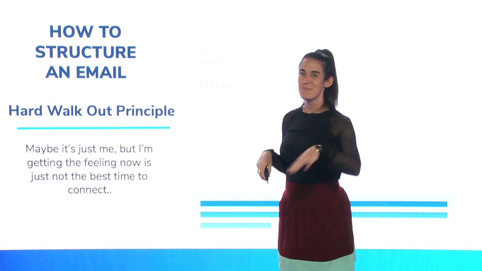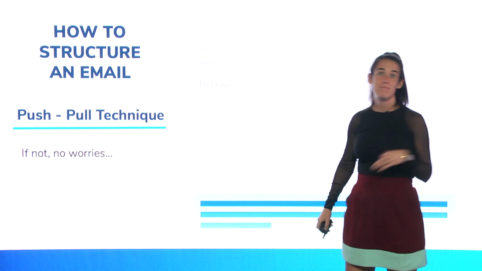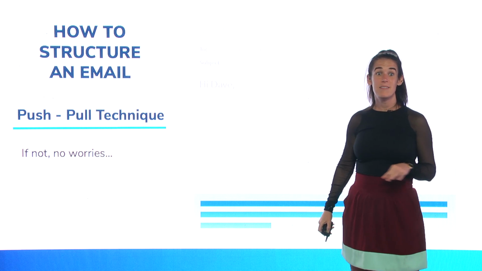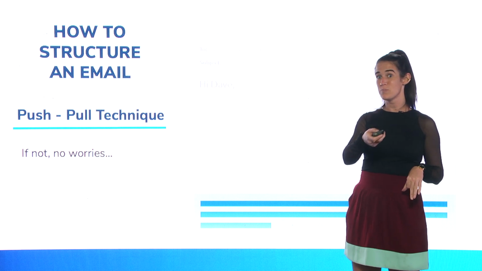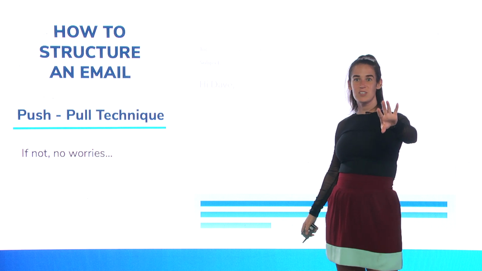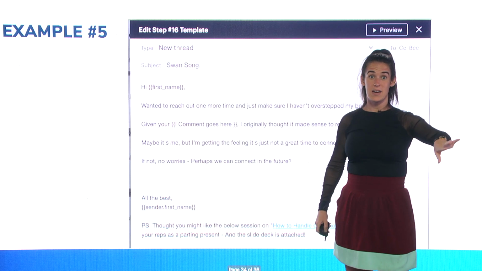So maybe it's just me, but I'm getting the feeling that now is just not the best time to connect. And then be okay with it. Did I get that right? If not, no worries. Perhaps we can connect in the future. So you want to push-pull near the end by saying, even if that's correct, it's not a problem. Maybe we can connect down the line, and then you want to sign it.